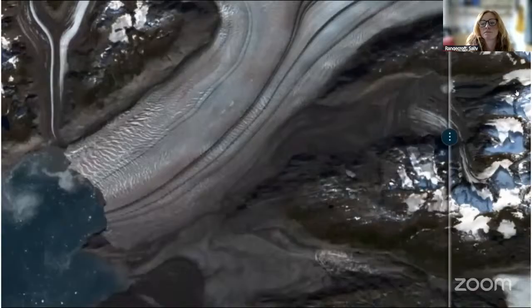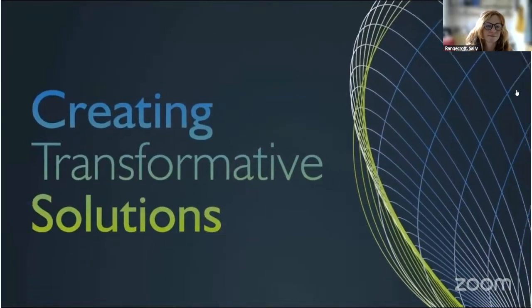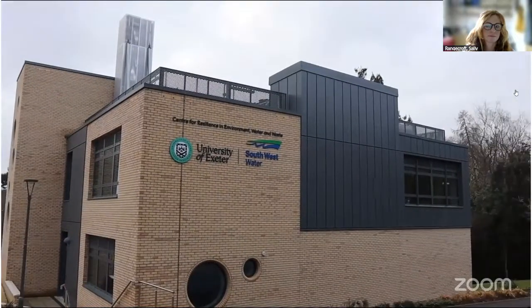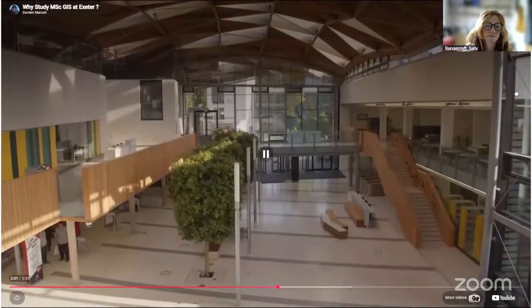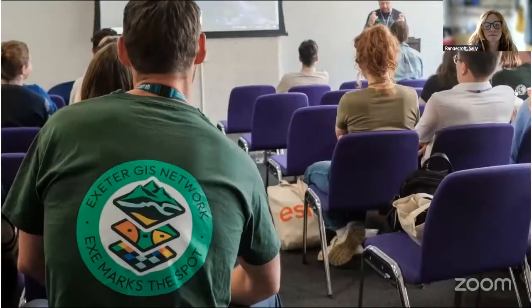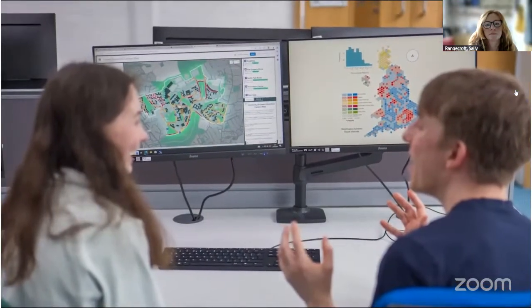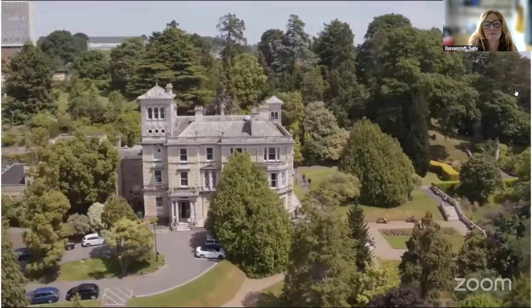At Exeter, you will join a vibrant community, making connections with world-class researchers and educators across disciplines, for example, from within the Global Sustainability Institute, the Centre for Resilience and Environment, Water and Waste, within geography with environmental scientists, and explore new opportunities with our industry links and partners. Our campus offers state-of-the-art teaching facilities and beautiful outdoor spaces.